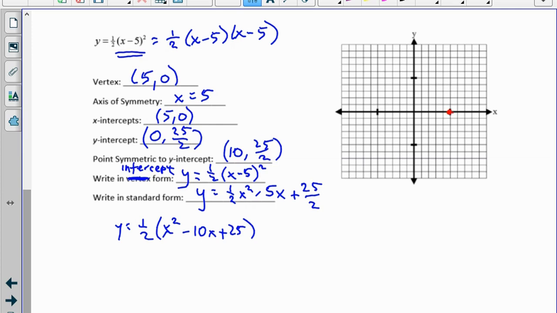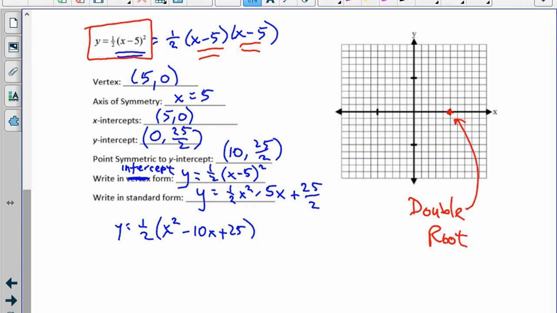That is my only x-intercept. One thing that you want to notice when you have a situation like this, when it is in vertex form with no vertical shift, is that there is only one intercept. Also notice that when you are in this form, you can write it like this, which means that you have the same intercept for the x values showing up twice. So x minus 5 showing up twice in intercept form means that you only have one intercept, and we call that a double root.